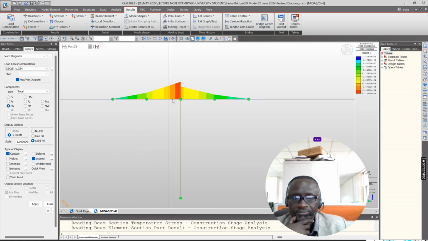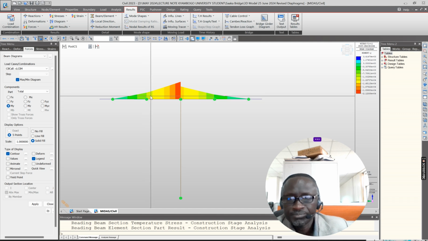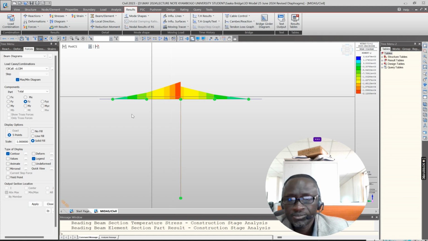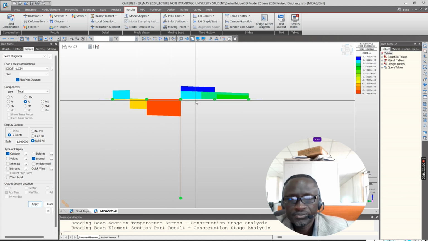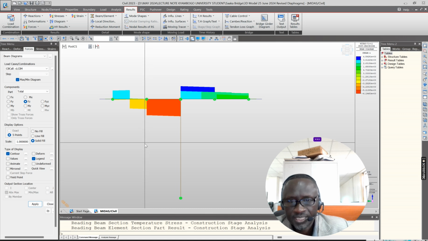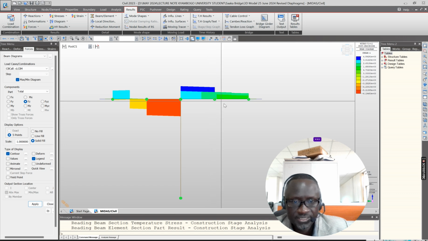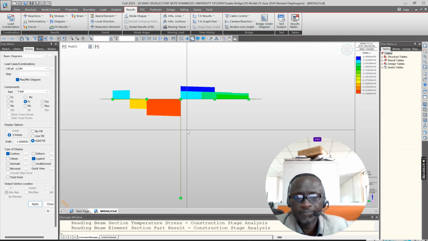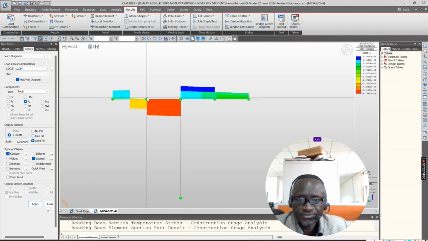The pier is basically around here. So it means the moment that controls design will begin from this point going this side, because this is now where the pier ends, the 6.9 meters end. And then the shear force, that's the moment, and then the shear force will be this one here. So the shear value will be from here, this side, and then from here, this side. This one all will be taken up by moment. I will demonstrate another model where you restrict this using the spring constant, and you're able to get that very well.